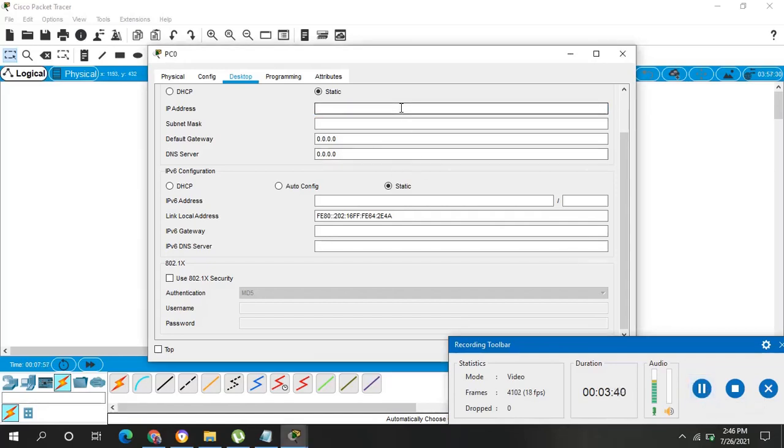Okay. Now let's assign the IP address for the systems. So here the IP address is 192.168.1.2. The default gateway for this one is 192.168.1.1.